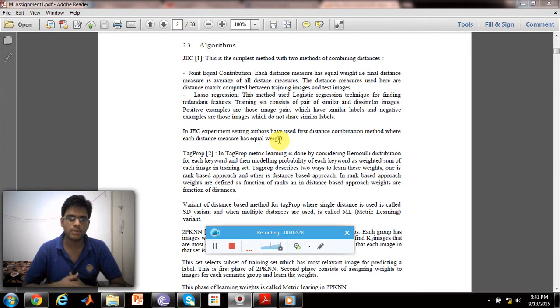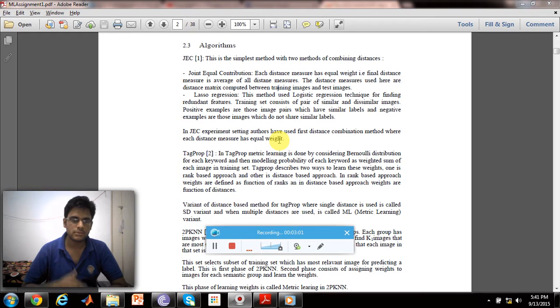In this method, we assign each dimension equal weight, hence the name joint equal contribution. Obviously this does not perform as well as the other two methods, because it is equivalent to KNN. Basically we are averaging the distances and then learning the model, so it does not perform as well.